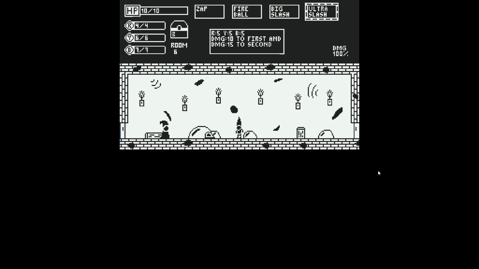Now, no problem, Ultra Slash. I can't actually cast it because I don't have the mana for it, so that's something to note right there. But I can do Big Slash here, so Big Slash, Big Slash. And let's wait. Big Slash, double kill. Okay, so what does this do? Red Potion gives me more mana? Yes, it does. Okay, so there we go. I now have 6, 6, 7 for mana. I guess this is probably the best thing to cast right now, so, boom! And we'll just zap you and kill you.